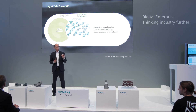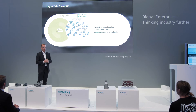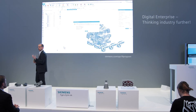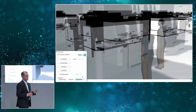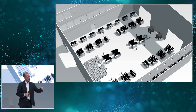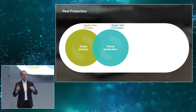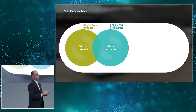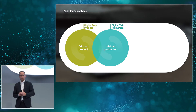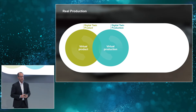The next question is how to plan and simulate the production. We leverage our digital twin of production on two levels. One level is inside the machine — we have an algorithm to automate the planning of the printing process, with software doing the full assembly of printing parts inside the build chamber. On the other side, with our plant simulation software, we can already produce 300,000 parts per year in the digital world without installing any equipment. By that, as a factory manager, you already know exactly what the costs, operating expenses, and personnel costs are before you move into the real world.